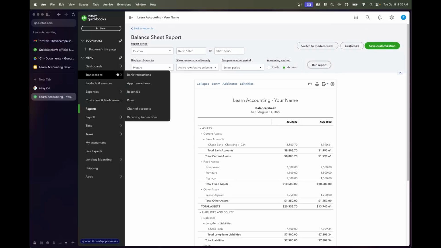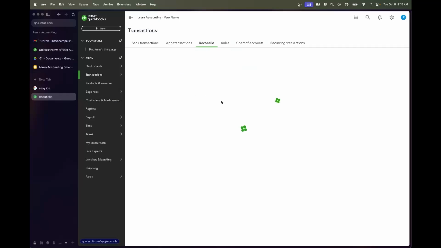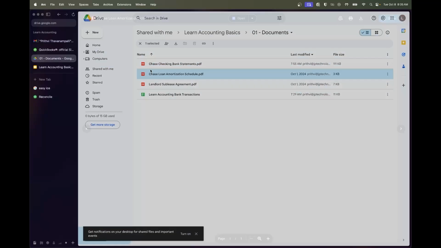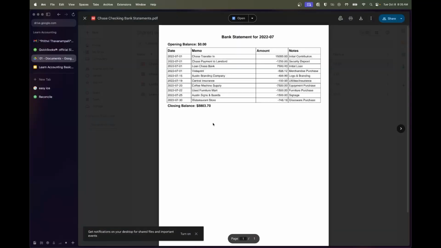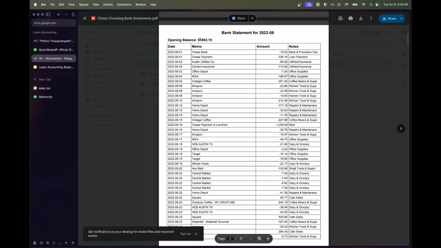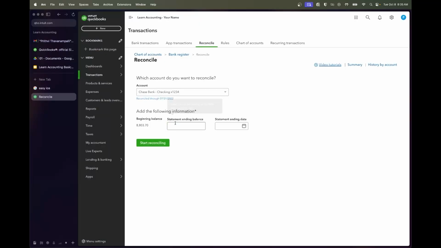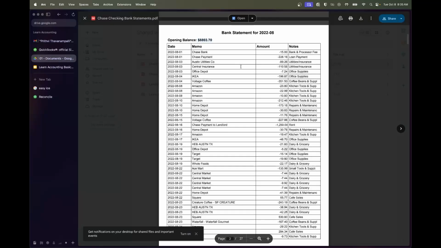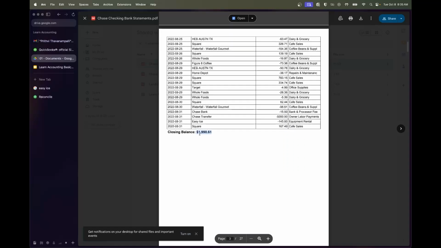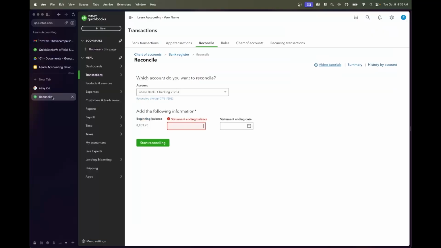What we're going to do is go ahead and reconcile our month real quick. So let's go to our documents, Chase Bank's checking statements. We're going to go to August. The opening balance is this right here. So I'm going to copy that, and let's just paste it here to make sure it's right. Yep, looks like it's right. And again, it should be correct if you had set up and you did your rec from the last one, you're setting your opening balance for the next one.